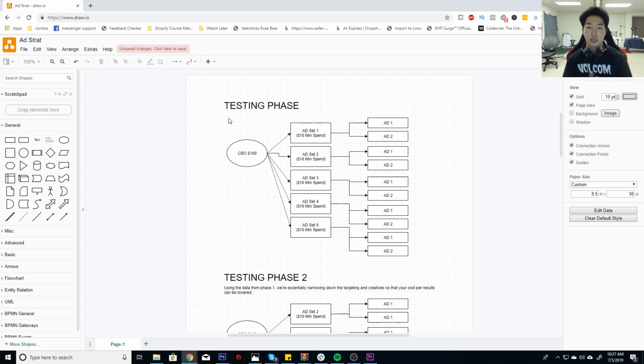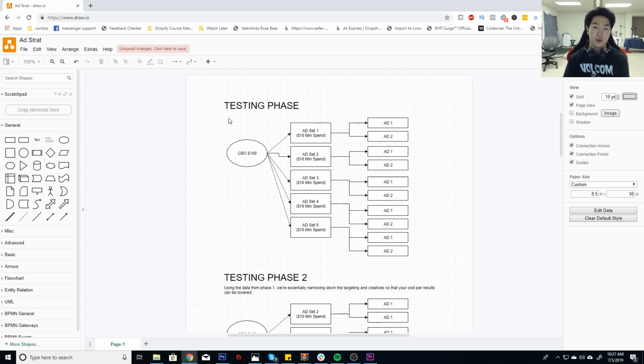And then for each ad set, I'll set a minimum spend of $10 each. So if you think about it, all 5 ad sets combined, the total minimum spend is $50, which is half of the total spend of the CBO of $100. And the reason why I do this is because I want 50% of the budget to be forcibly allocated to each of the ad sets, and then I want the other 50% for Facebook to decide where they want to allocate. So if they think that ad set 2 is performing better than ad set 3, then after it spends $10 on each of these ad sets, it'll try to spend more money towards ad set 2 rather than ad set 3.